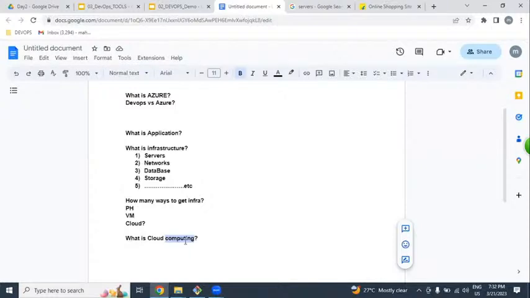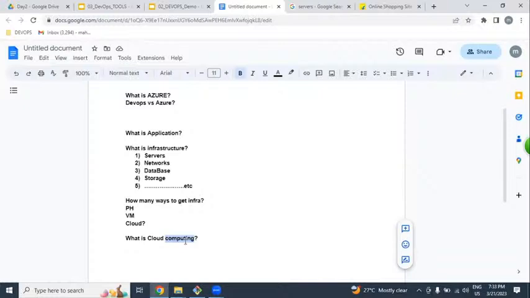What is computing, please? RAM, CPU, hard disk in your laptop, right? That's what we call a computer. Your desktop or a laptop has computing power.